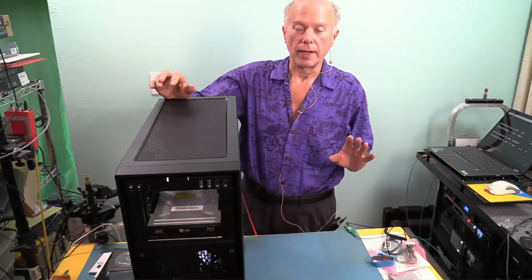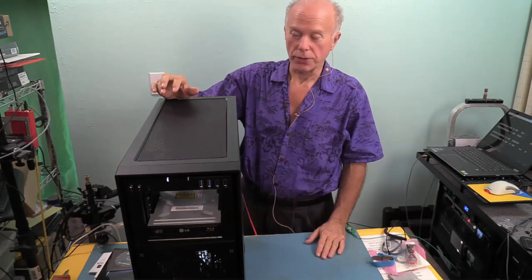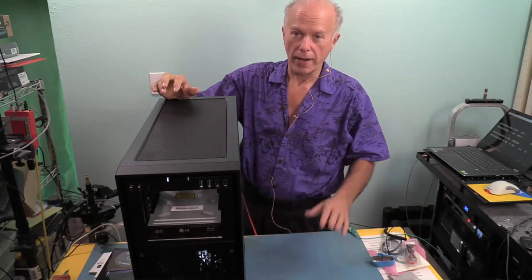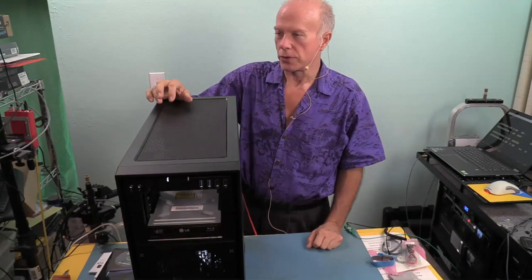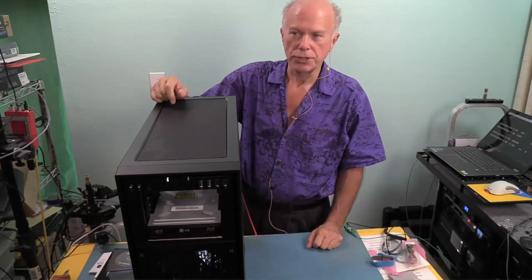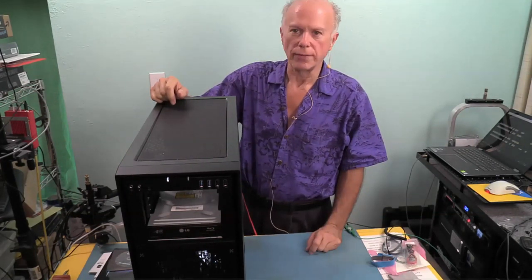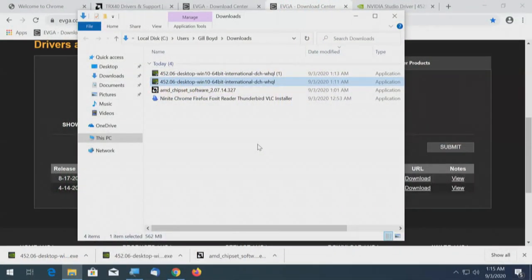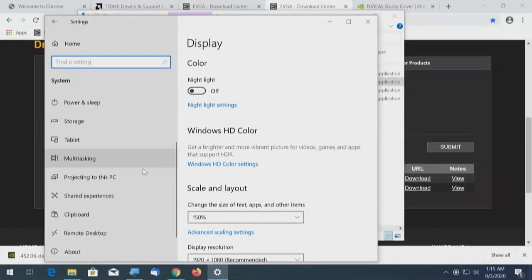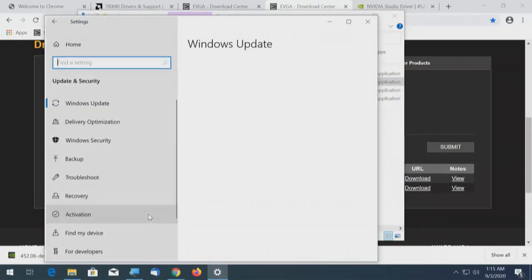Now we need to look at Windows Updates and see what's going on, because Windows Updates has got a hold of the machine. I don't think we'd be able to install any chipset or other drivers successfully right now - it would blow up on us and we'd have to redo it. Going to check Windows Updates: Windows Flag I, system, scroll down to Windows Updates. Updating security - and it says no updates available. So we're ahead of the game, it hadn't started yet. So we're going to go ahead with our chipset driver and get that installed.